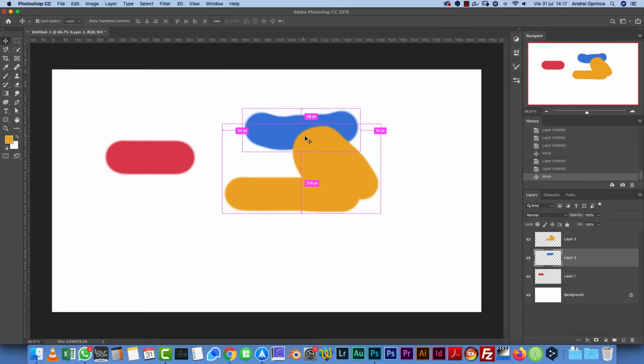on the contents. Now if I want to select the blue and I click here, like let me select the red layer first. If I want to select the blue, I have to click on the blue. If I click here, this is overlapping, so it's gonna select the yellow. So you have to click on the actual content of that layer, and you can see how I can cycle through the layers without having to come here. This is really handy when you have group layers and things like that.